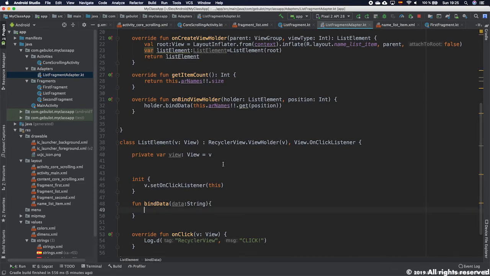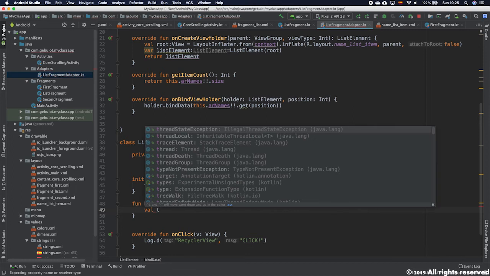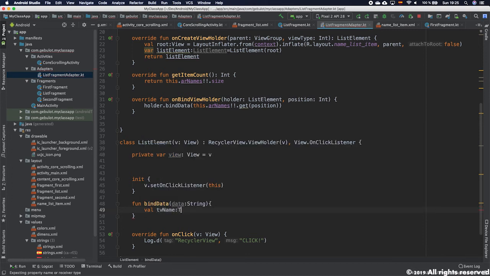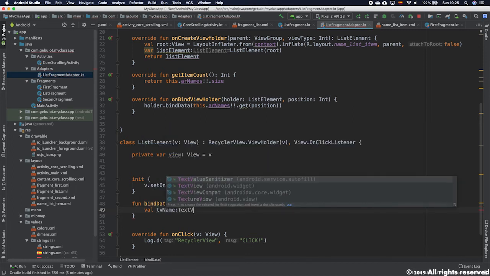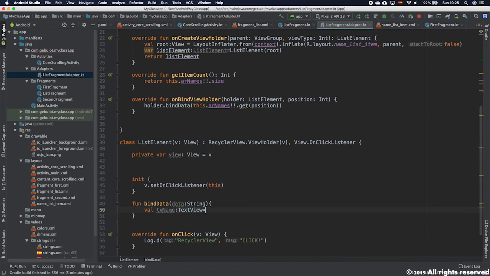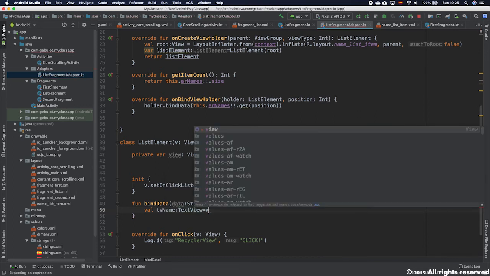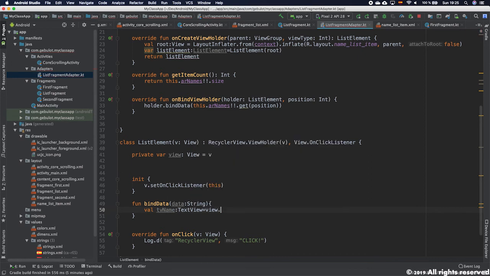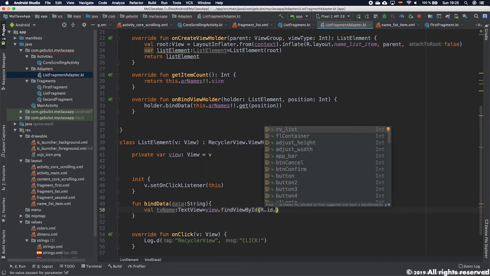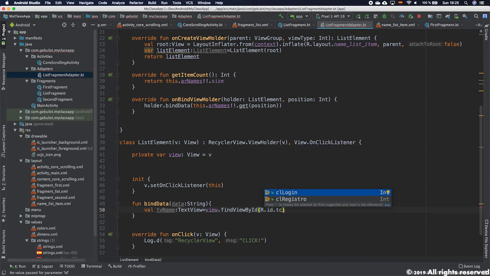Well, there is one small thing, sorry. I forgot. We have to define, we have to call the text view name of type text view equals v of the view dot find view by id, R.id dot, remember that we call it text view name, that's the one, okay?